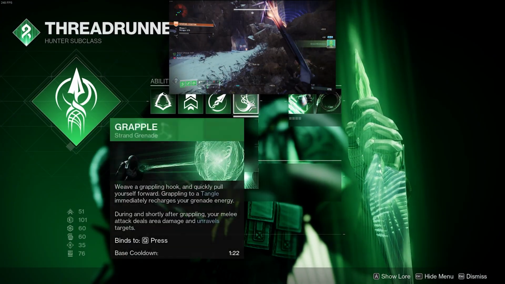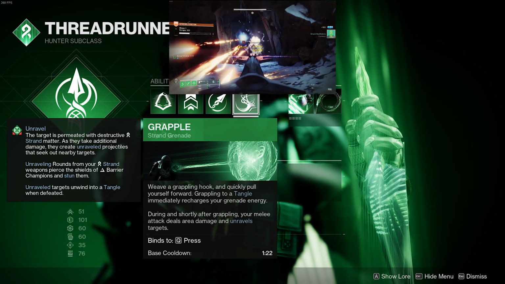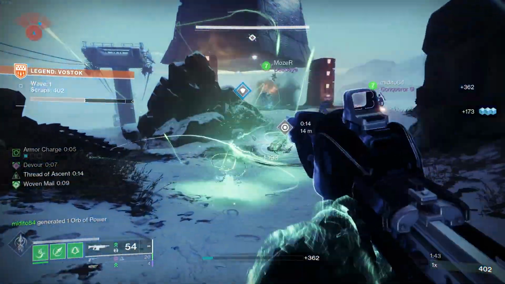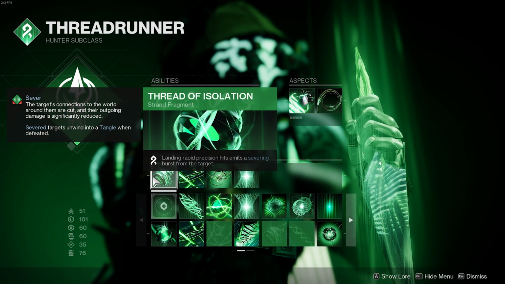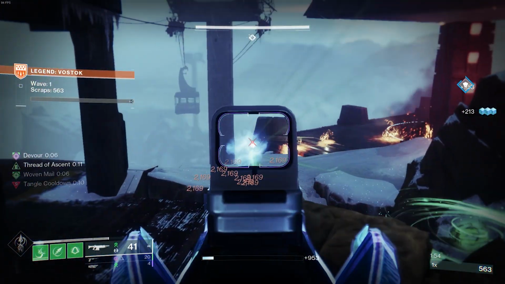For our grenade, we're going to be using Grapple, which is a grappling hook. Performing a melee out of your grapple will unravel the target. Unravel is another keyword that allows you to deal increased damage to affected targets. Now let's move on to our fragments, starting out with Thread of Isolation. Landing rapid precision hits emits a severing burst from the target. This is great for assisting in crowd control as it will have affected targets deal less damage.